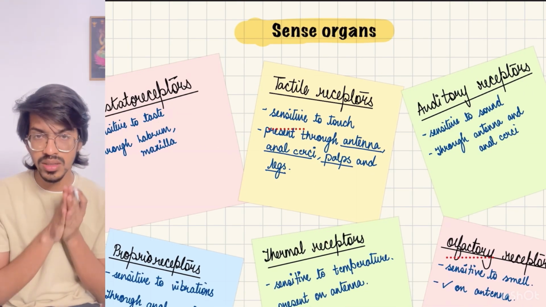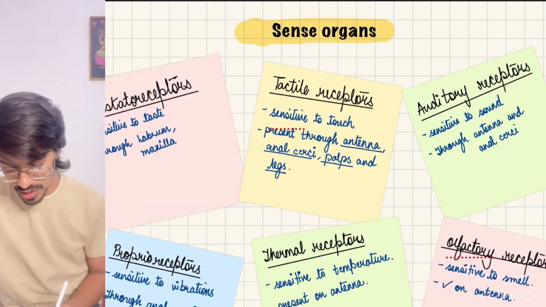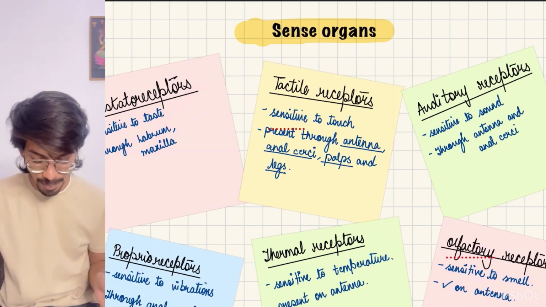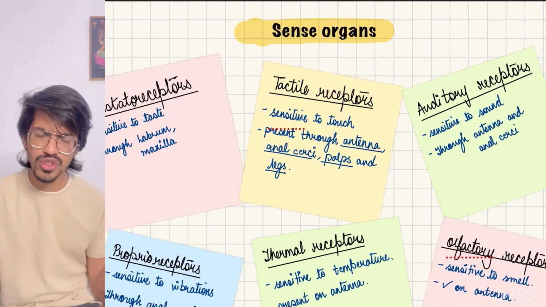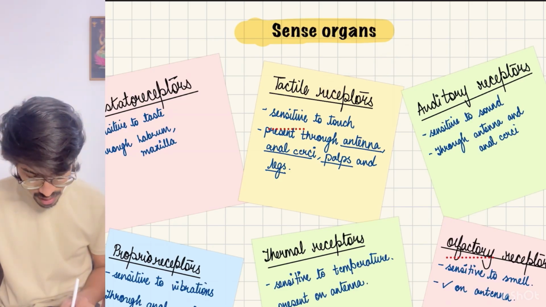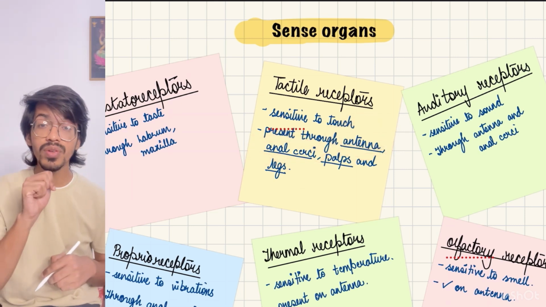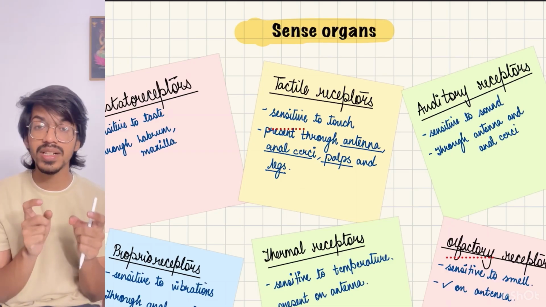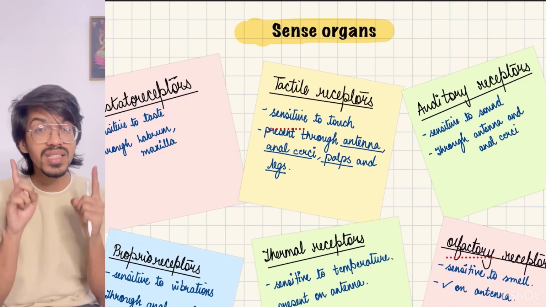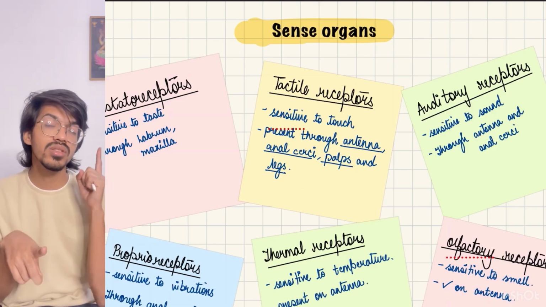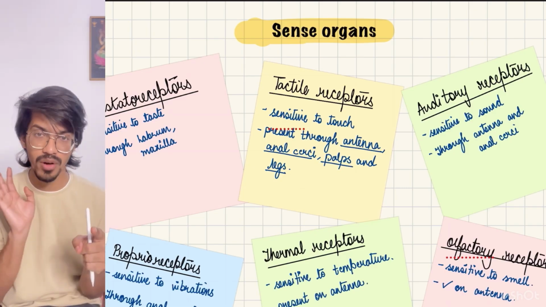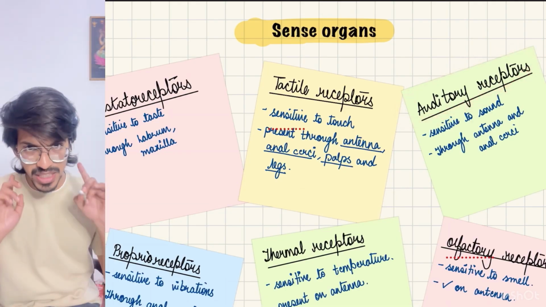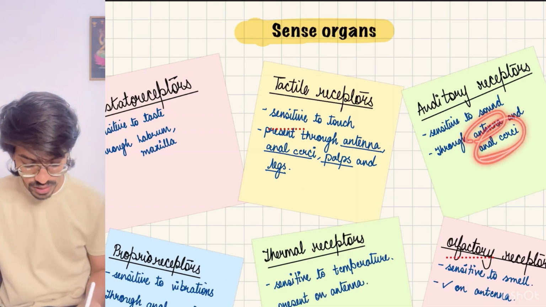Then the sense organs. We have to remember them one by one. The gustatory receptors are for taste, and they are present on the maxilla and the labium. Then tactile receptors are for touch. We have already said that for touch we have antennae. Except antennae, we have the anal cerci. Oh, I forgot to tell that: on the abdomen there is a characteristic structure called anal cerci, present in both male and female. But anal styles are present only in males. So this is sexual dimorphism, except the brood pouch thing. Then the auditory receptors, meaning for sound, are present on the antennae and the anal cerci. So this is the same for both.